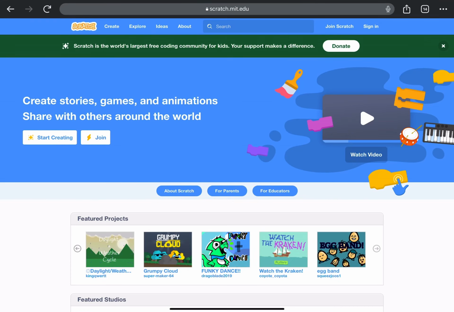Right then, what I'm going to show you are the first steps in terms of making music using Scratch. Now we're using Scratch 2, which is the online version, not the one on your computer. So just click the link in your OneNote and it comes through to this web page. We're not going to bother logging in, we're going to go straight to start creating. So just click on that button on the left where it says start creating.